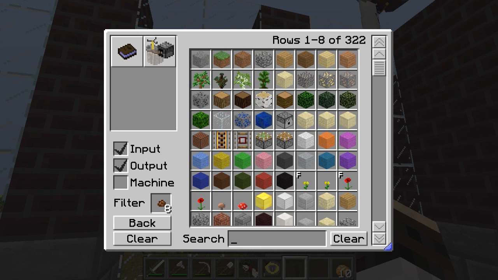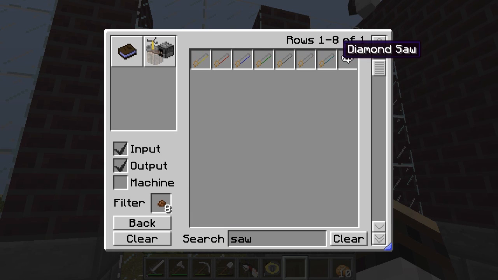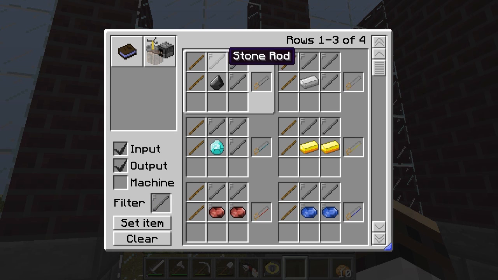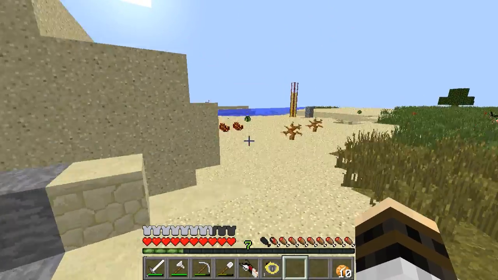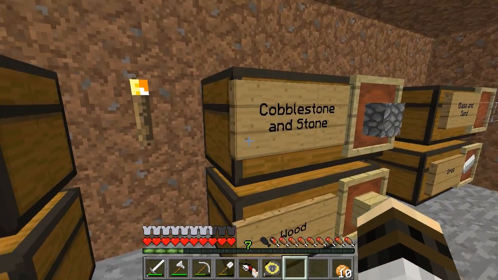Here we go, guys. We're about to make something pretty incredible. We're going to make a handsaw. While Jessica does this, how do you make a stone rod? How do you make it? Okay, alright, we need to go cook some stone. I'm going to go do something, so you keep up what you're doing. You'll probably come back and I'll be done.